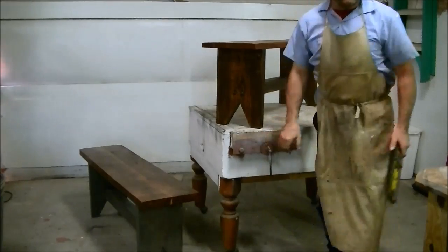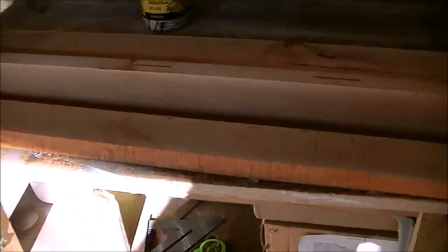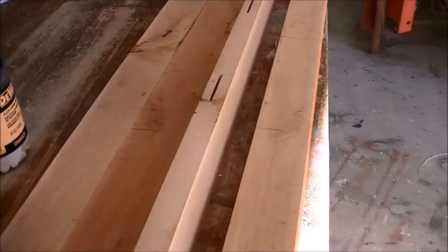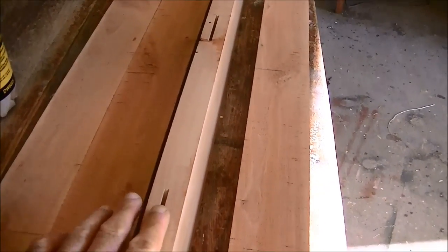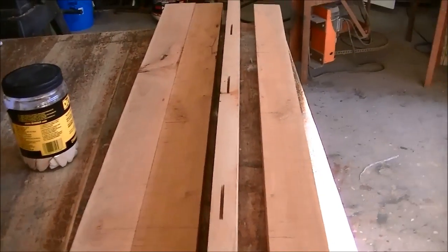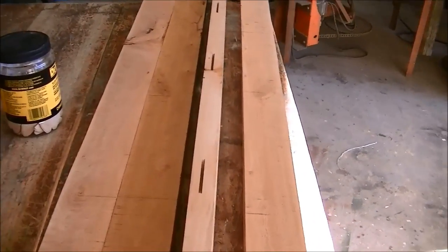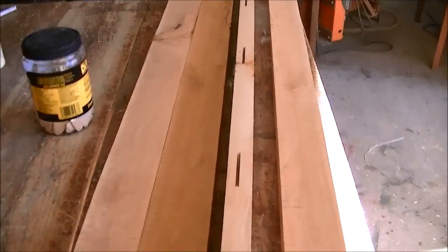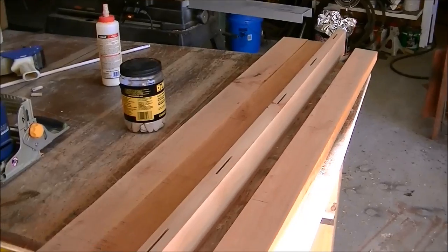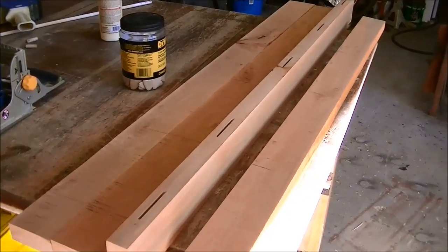Well, let's get started. Well, this is the last of my pair. I've got some scraps that I'm dealing with, making a few benches. And I'm going to join this one together using no screws, no nails or anything, because it's all going to be wood. And I could use dowels to put it together, and I am going to use dowels on some of the other sections just for looks. Well, let's get this glued together.